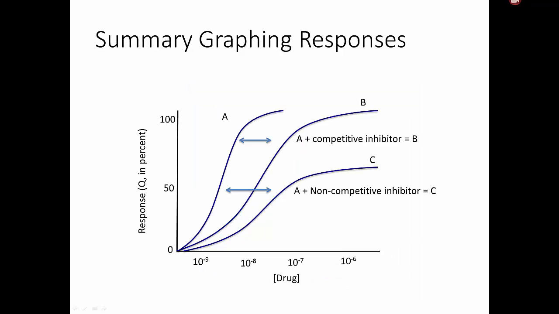Here is a summary graph looking at what happens when we add an inhibitor to a system with an agonist, which has the response labeled A. We again have the response on the y-axis and the log of the drug concentration on the x-axis. Let's compare responses B and C to A. If we add a competitive inhibitor to the system, we can still reach a maximum response, B, given enough time and a high enough drug concentration. If we add a non-competitive inhibitor to the system, the overall maximum effect of the drug goes down, even at high concentrations, as is seen with response C. Make sure you can draw out each of these responses and explain why curves B and C are different from curve A.